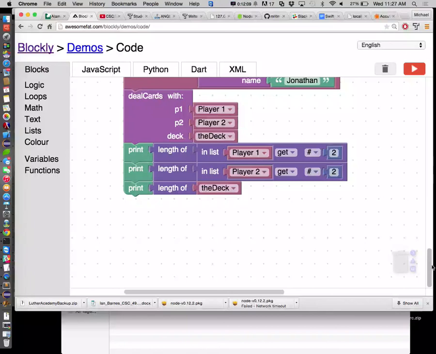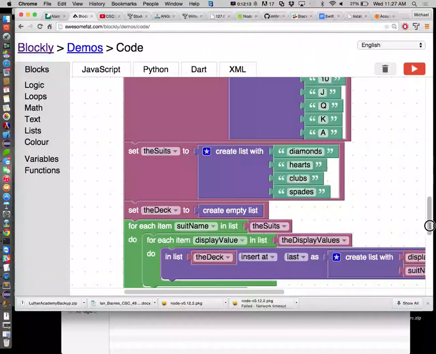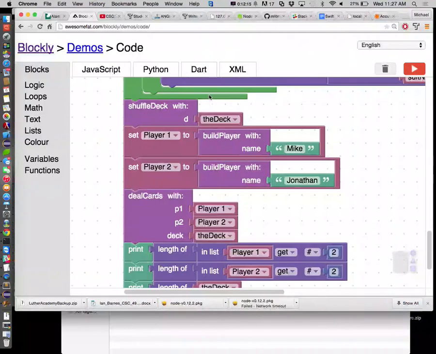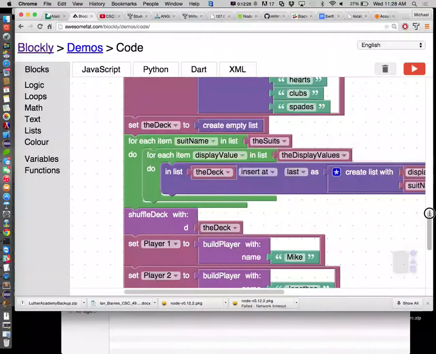Okay, well, let me just explain what I was hoping was going to work there, and it did. Notice that I passed here in deal cards these local variables, player 1, player 2, and the deck. These are things that are kind of local to our main program here.